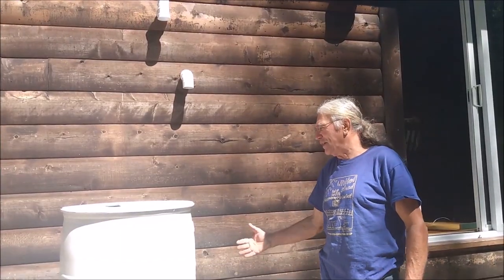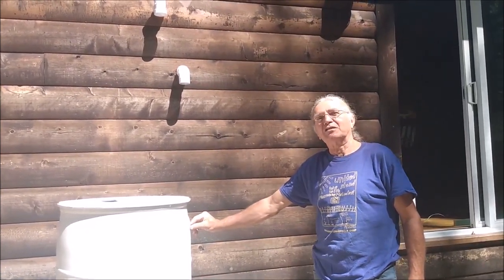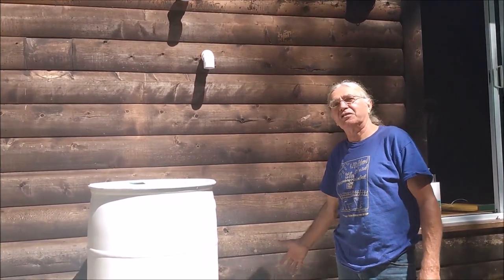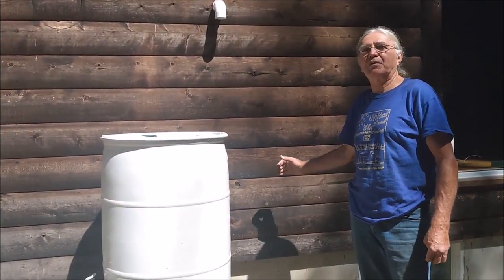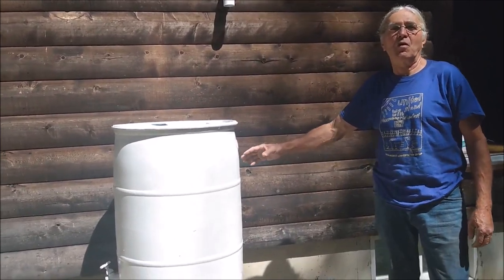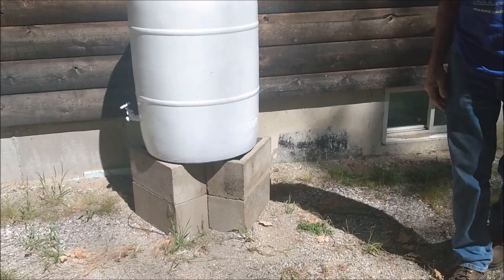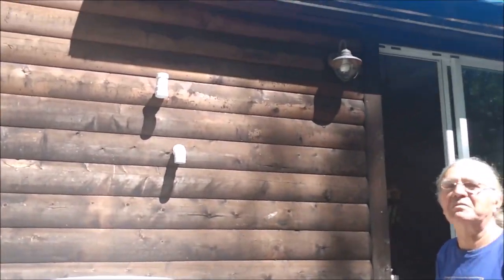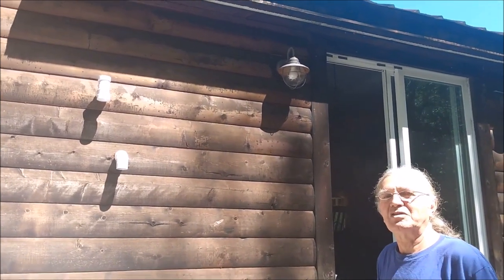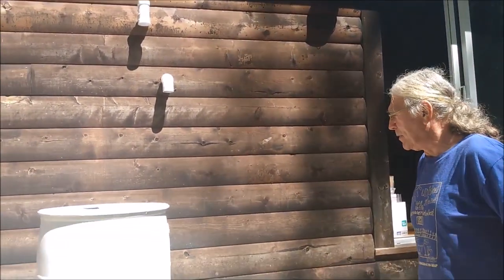Certainly you want to have a consideration for the location of your overflow, because if you have a basement condition in your building, and there's a potential water problem in the basement, you want to divert any water coming down away from the building. Obviously, if you have a building that does not currently have a gutter and downspout system, it's probably not going to be an issue, because the rainwater is already shedding off your roof and landing on the ground.